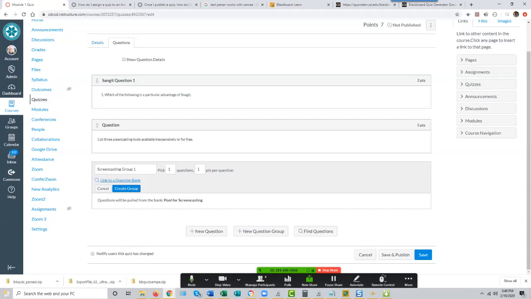We do need to, before we create the group, tell Canvas how many questions to pick from that group. In other words, how many questions will be selected automatically from this question bank for each student. There were 7 questions there. You rarely want to select them all. There'd be no point in creating a question group in that case.